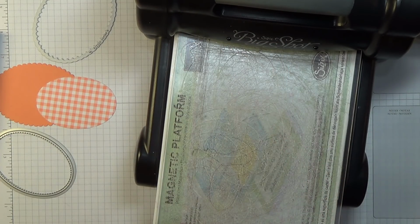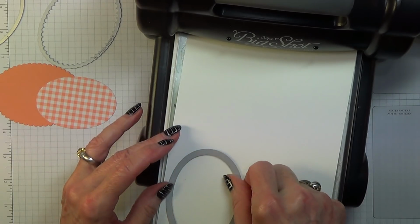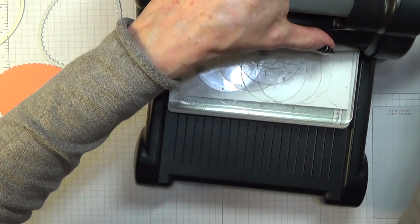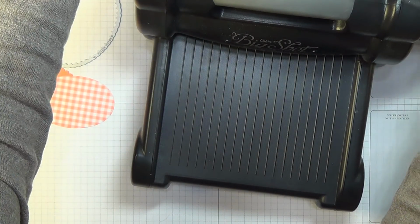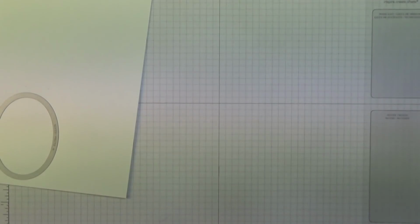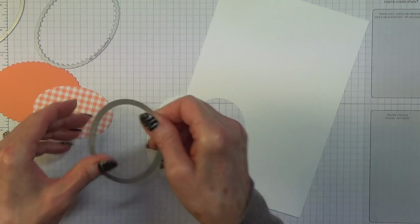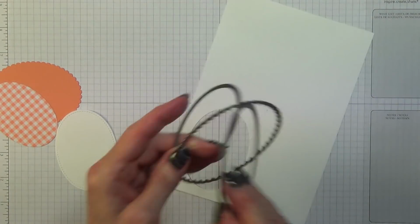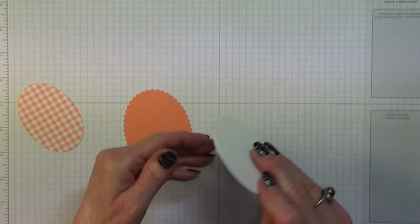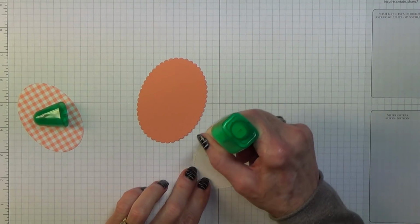So that, and that. And now I need that one for the white. There we go. I'll put that away for the time being. And I don't think we'll need those again, do we? I'll put those on there. I can go there. Right, I am going to pop this bit on first with Tombow.